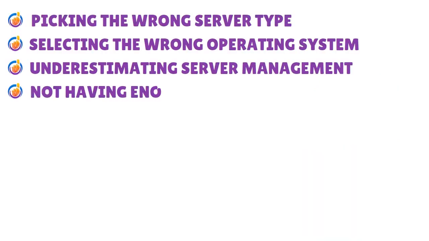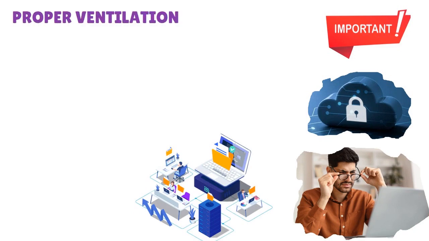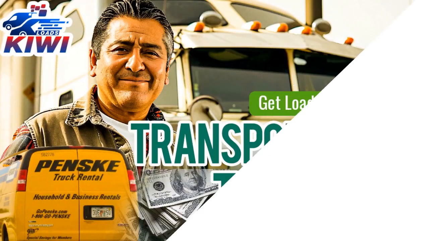Finally, make sure you have enough power supply. Having an uninterruptible, continuous power supply is extremely important, especially if your business has physical servers. This ensures that the servers are still accessible even if there is a power outage in the area. Make sure to have a backup power supply as well as proper ventilation in the designated server room to keep the business running even during power interruptions. This is really critical.